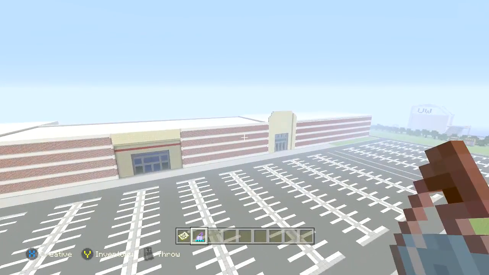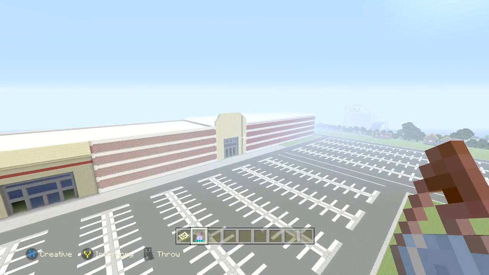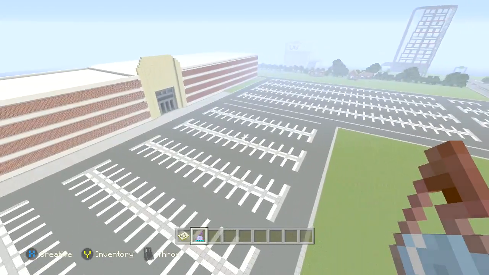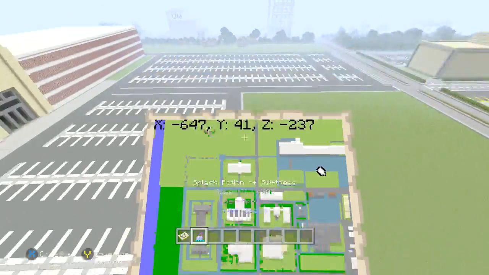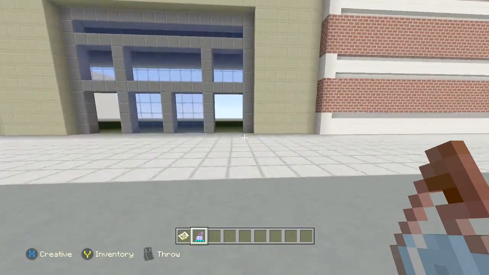So we got 2 other buildings. I think that's gonna be a Target or something. I don't know what that is. Maybe TJ Maxx. Who knows? And then this huge parking lot, which was, you know, a pain to make. And then I still have all this green right here, which I hate. And this isn't done, like I said. I just did it the other day.